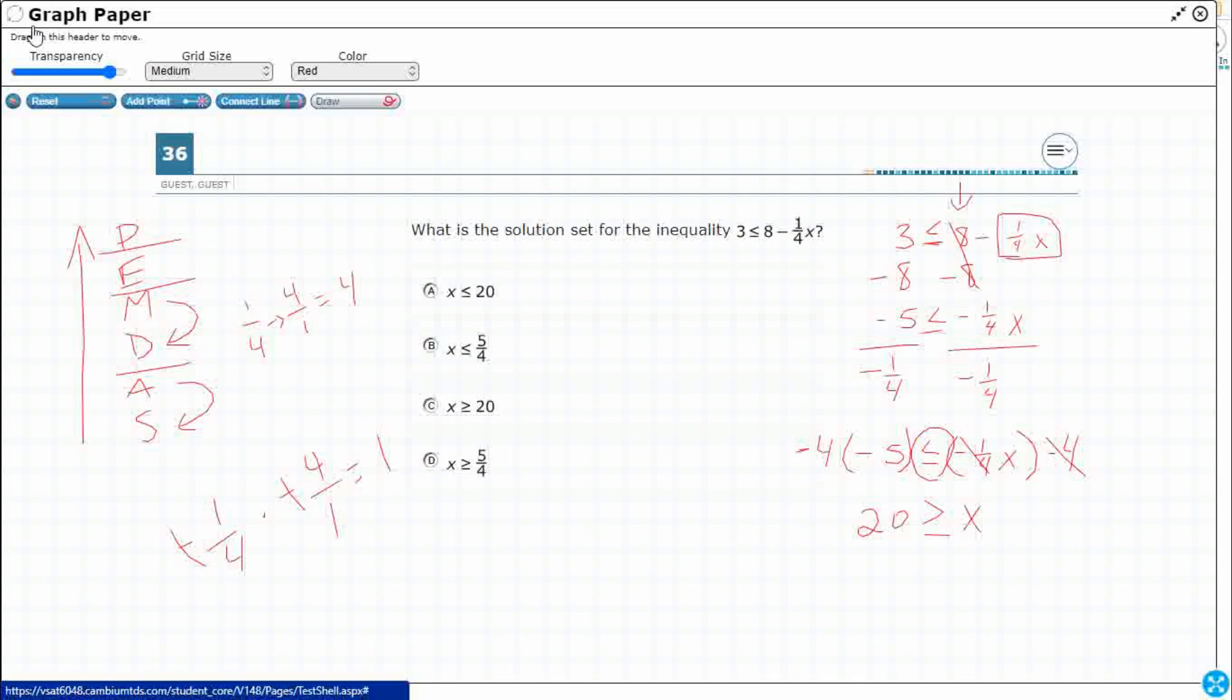I've got all of this to say 20 is greater than or equal to x. But now, look, I've got to flip it back. All my x's are on the left. If you want to flip it upside down, you've got to do this. But you still want the opening going to the 20. Look at all these flips we have to do. x is less than or equal to 20, because you still want the opening to go to 20.